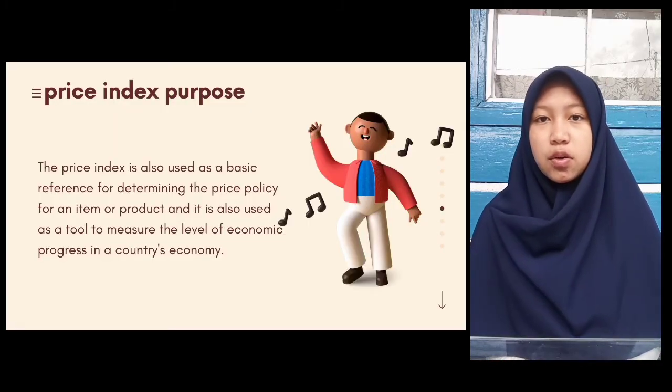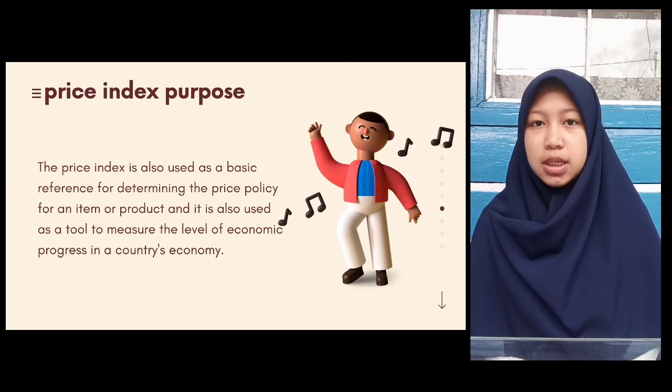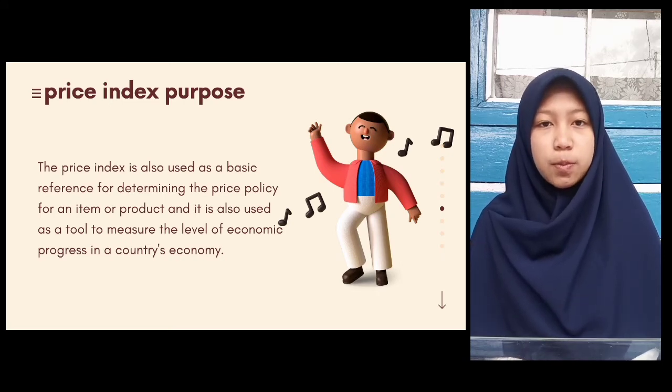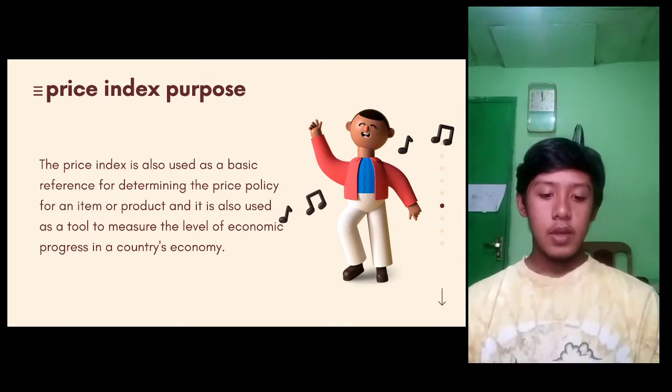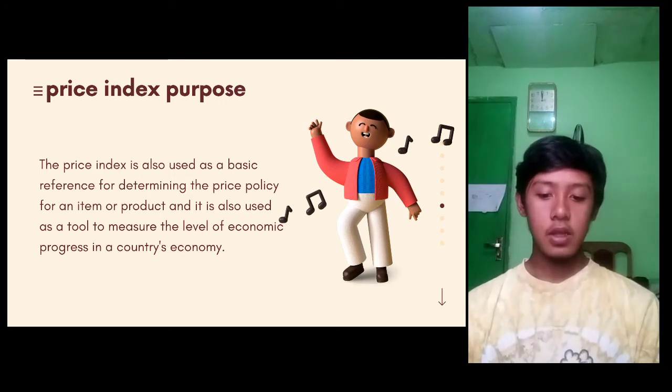The second is going to be explained by Hilman. The topic is about the purpose of the price index. The price index is also used as a basic reference for determining the price policy for an item or product, and it is also used as a tool to measure the level of economic progress in a country's economy.